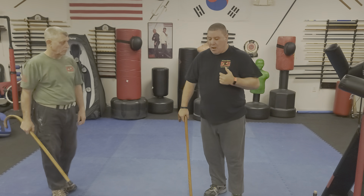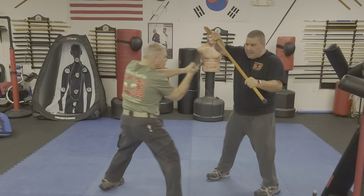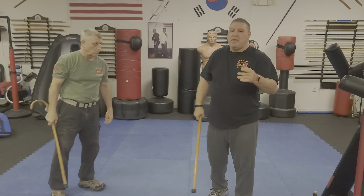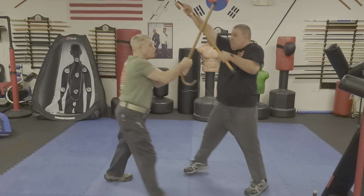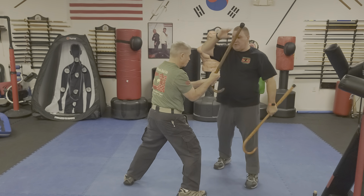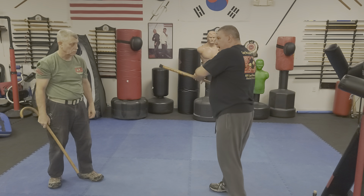Now, if you've got somebody a lot bigger and real strong and they have a solid object and they're swinging it pretty hard — if he comes over my head or to my side — I don't want to stand there and absorb that solid blow. I have to do one of two things. One of them is redirecting his weapon. So if he swings fast, I redirect it away from me and I strike. If he swings again, I can redirect it low and hit, or redirect it up high and hit. I'm pushing it one way, and even though I'm redirecting, I'm still going to move — very important not to just stand there.